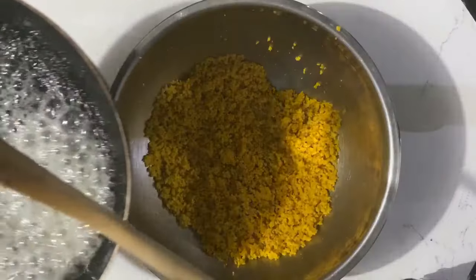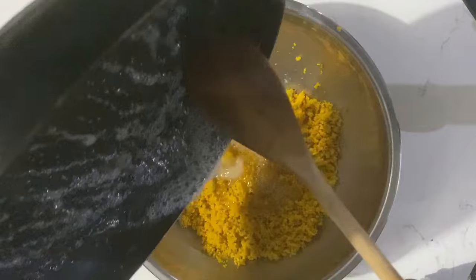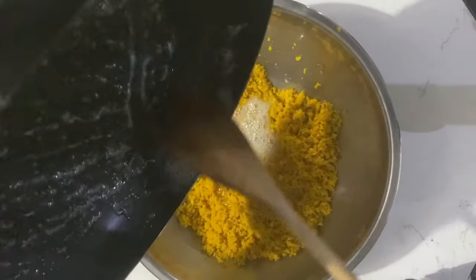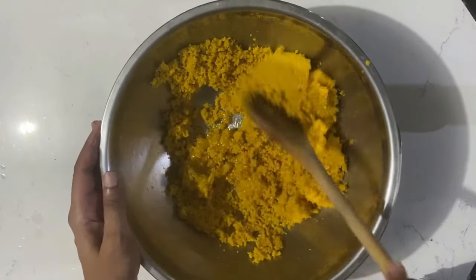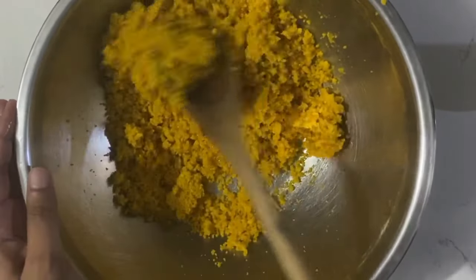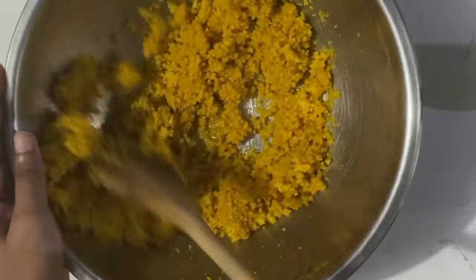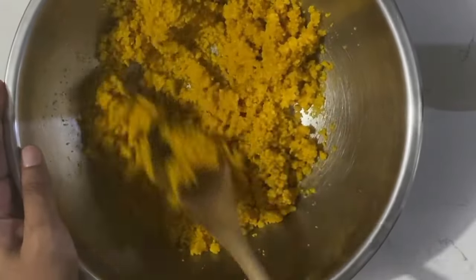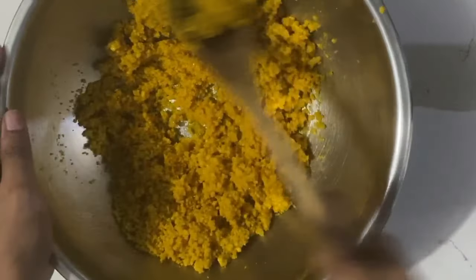So it has to get a little thick, because this is what you're going to be using to hold your ladoo together. So once it has thickened up, you're going to carefully add it to that crumbs mixture that we have in the bowl with the condensed milk and the lychee, and you're going to use your spoon and just turn it up a little bit. Now be careful here, guys, because this is very, very hot. So use your spoon, keep turning it up until it cools down enough for you to use your hand, because now you're going to be forming your ladoo.